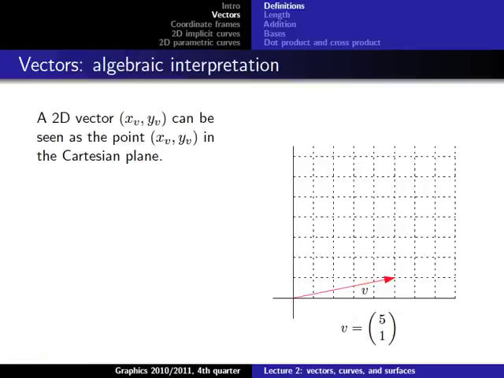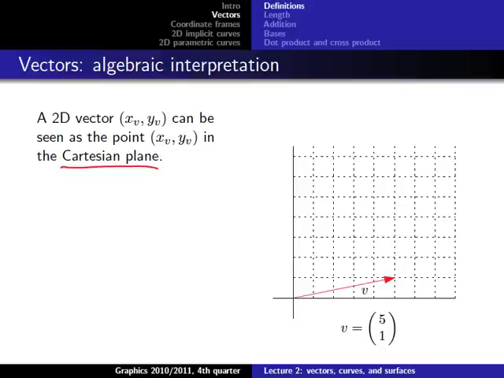Yeah, so I basically already said something about this when I talked about the difference between a vector and a location. There are different interpretations of what a vector is. The algebraic one is that the Cartesian coordinate system is something I will talk about later, so don't worry if you don't know what it is right now. But if you have a coordinate system or the grid that I used at the beginning to introduce this, then you can see a vector as representing a point. But remember, a vector is not a point, it's not a location, it's just a way to represent a location.